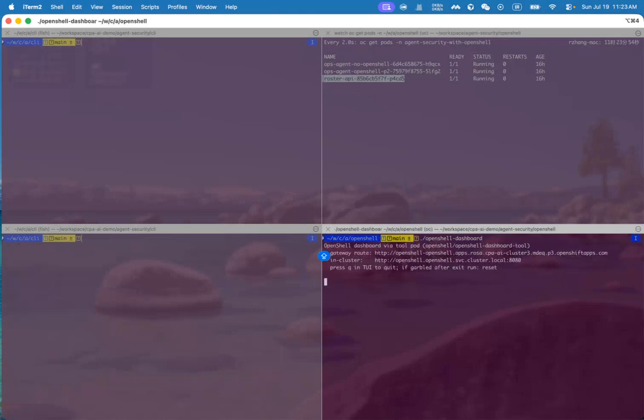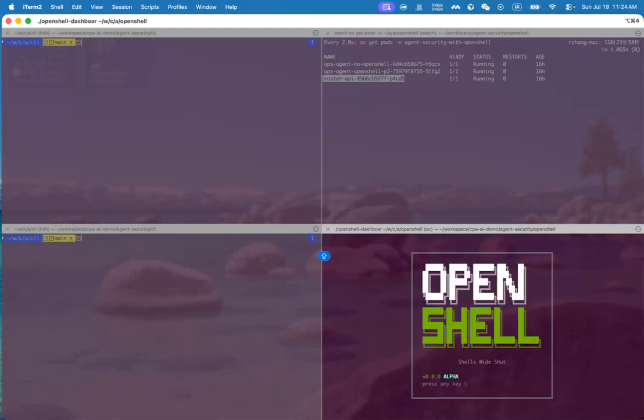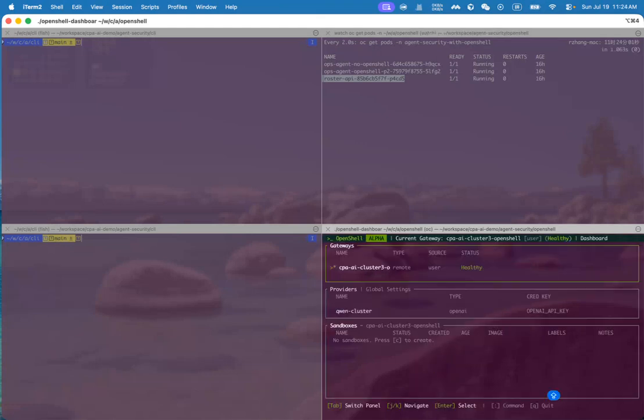This OpenShell dashboard connects to the OpenShell gateway. As you can see, I already have my gateway config and also my Qwen large language model config as a provider, so it can be utilized by my sandbox pod.